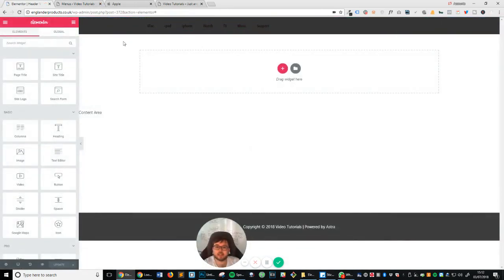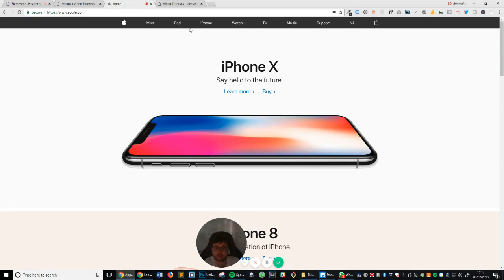And now you can see that we've got that there. Okay, so the next thing that we're going to want to do, we want to find out what the font is of this. And we want to find out what the weight is and the size. Now, I use another Google Chrome extension called What Font. As you can imagine, it's telling us what the font is.